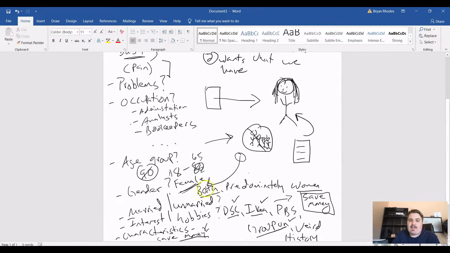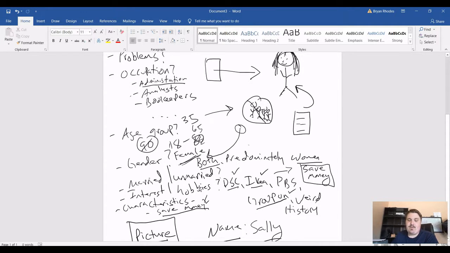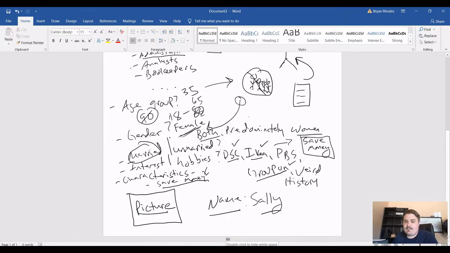She's predominantly 18 to 65. For this, we might just split it and say Sally is a 35-year-old office administrator who is currently, in this case, we saw a majority of married, so who's currently married, interested in these things, which tells me this thing, and there's going to be more. I'm just giving you a high level. And here's a picture of Sally, right here. This is what my person looks like.